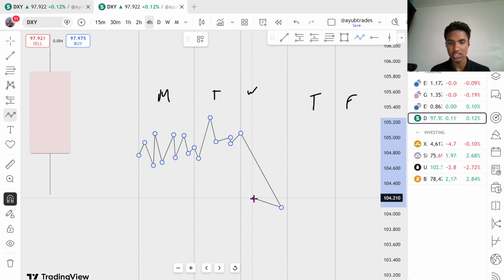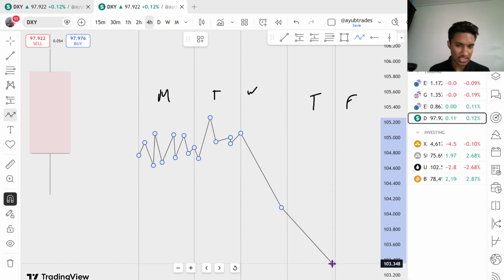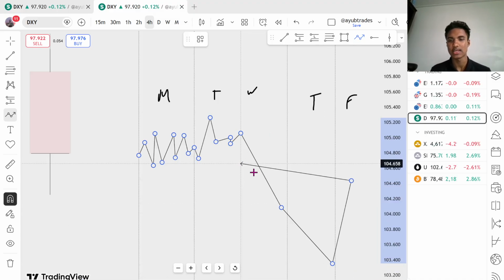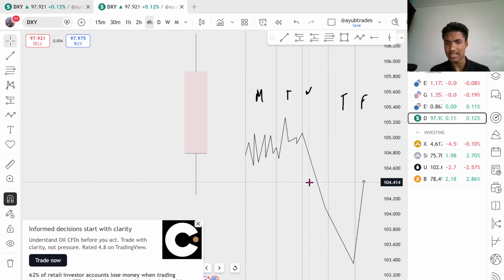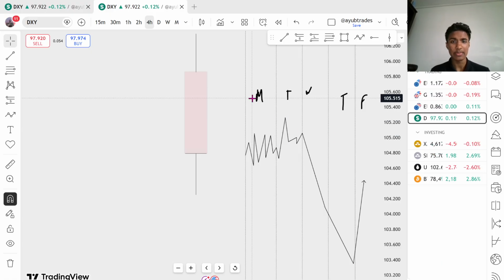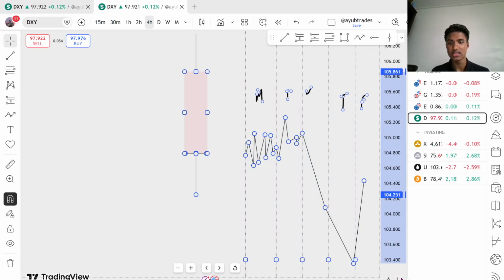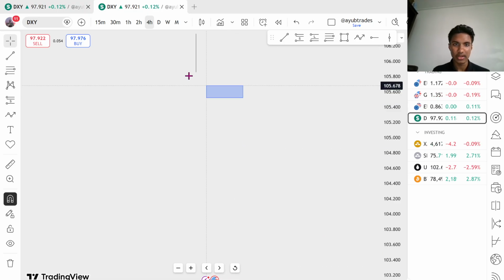Accumulation, manipulation, distribution, okay? And then Thursday is usually always just a continuation of that distribution. And then Friday, usually, it either continues or it reverses to the mean, okay? So it just comes back, essentially. So as you can see, this is the weekly candle anatomy, alright? And this happens literally every single week. If you master this, then you can literally print off the market every week.